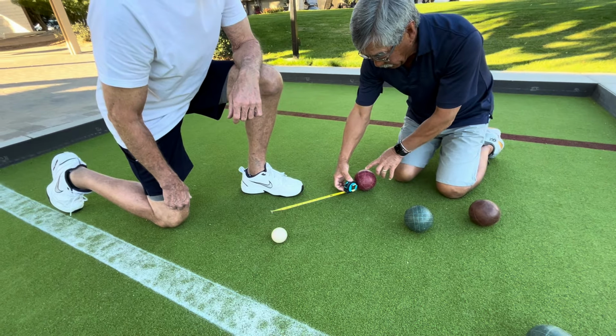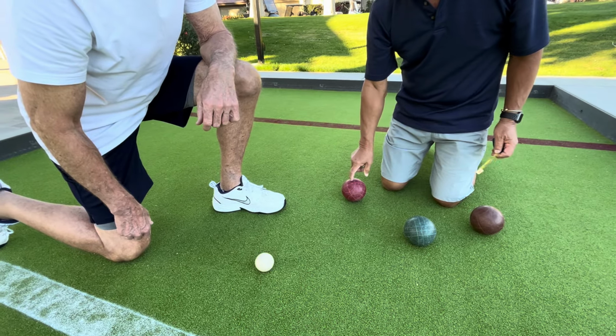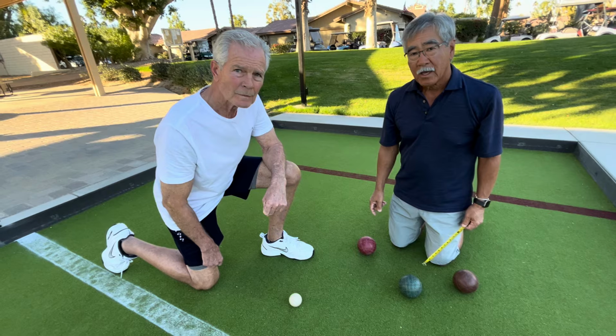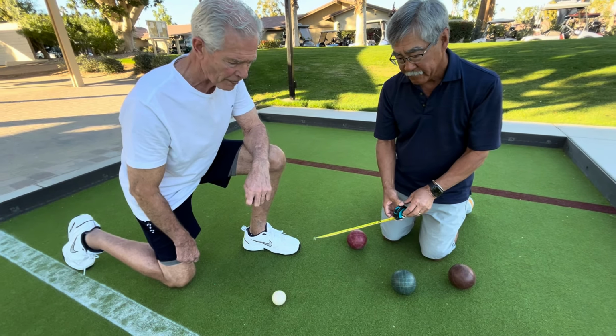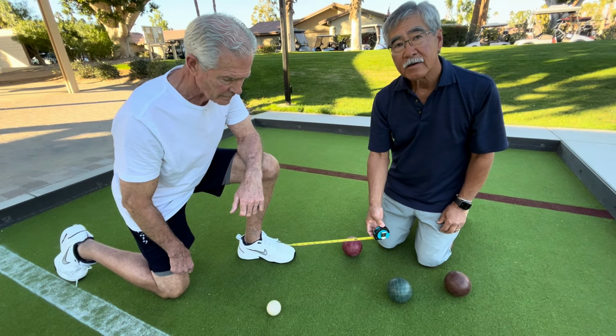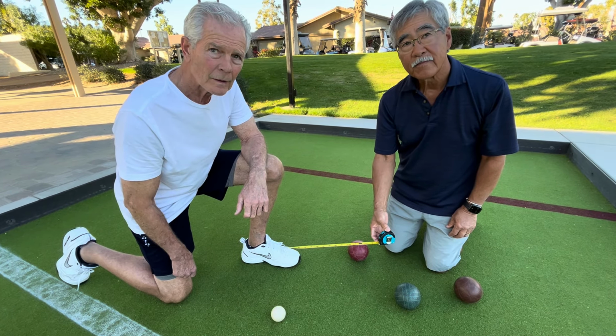You could verify it again to make sure, but this one's closer. So in that case, red would score 1. And the key here is just to lock the tape measure. It's not important how many inches it is. What is important is the locked length of that tape measure. Correct. And you can move it then between 1, 2, or 3 balls, whatever the need is.